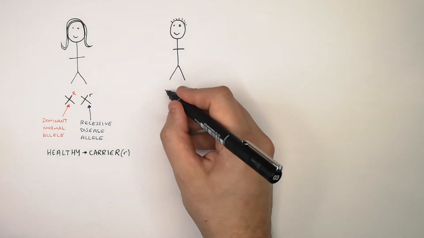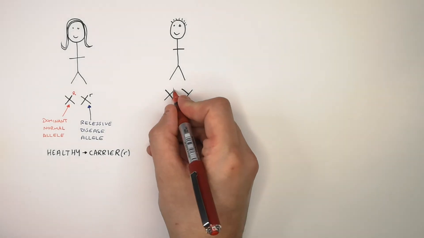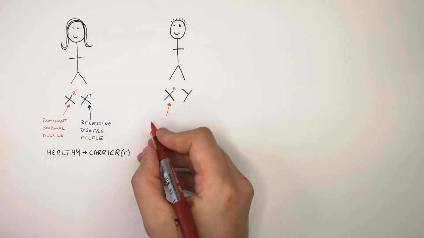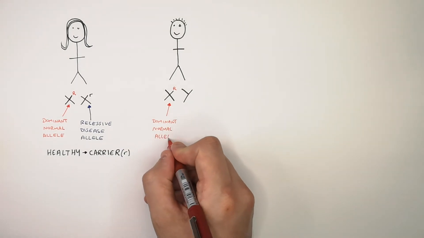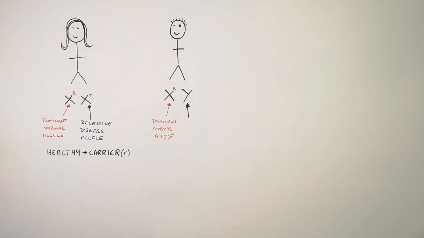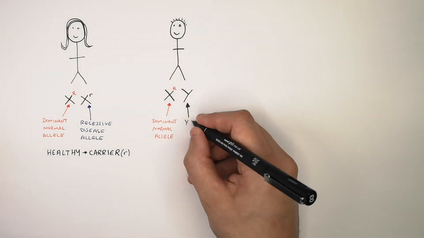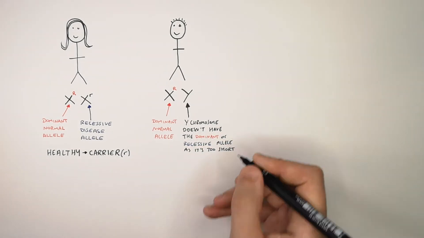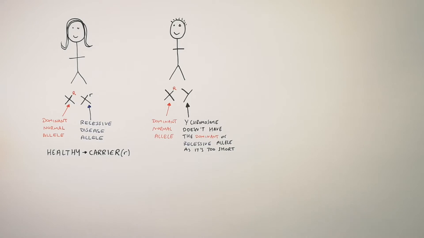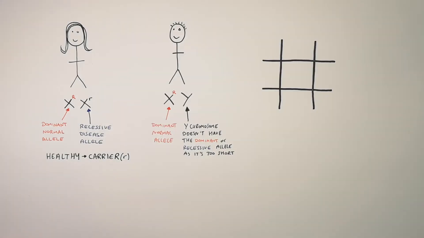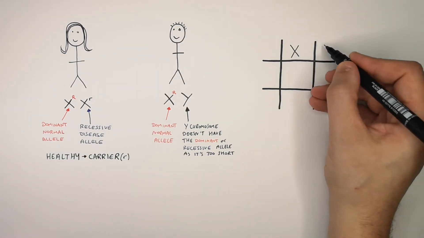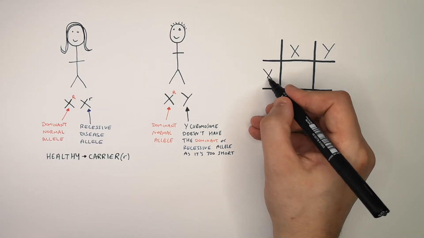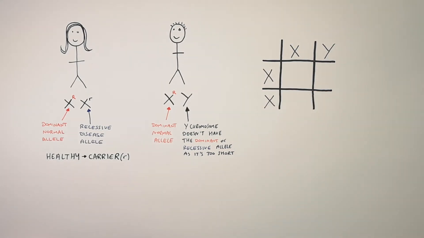The man has sex chromosomes X and Y. On his X chromosome, he is carrying the dominant allele, so he does not have the disease. Because this allele is found on the missing part of the Y chromosome, his Y chromosome doesn't have the dominant or recessive allele — he only carries the dominant normal allele on his X chromosome. Now we'll do a genetic cross using a Punnett square. The possible gametes for the man are X and Y, and for the woman are X or X, looking at the alleles carried on the sex chromosomes.